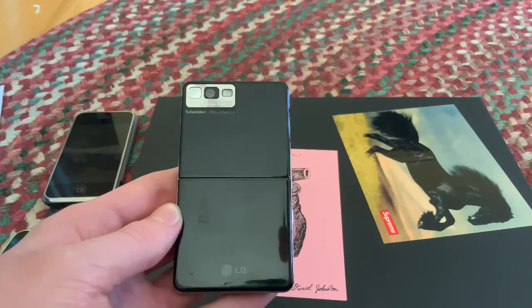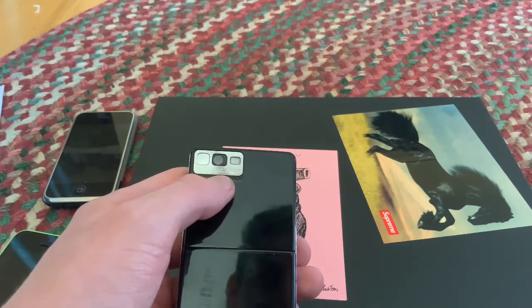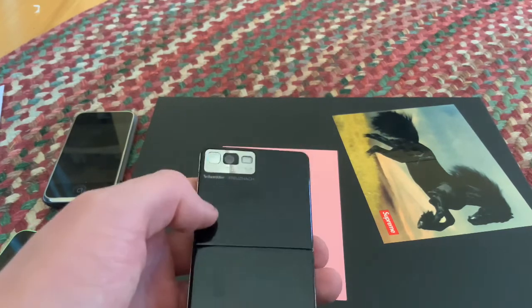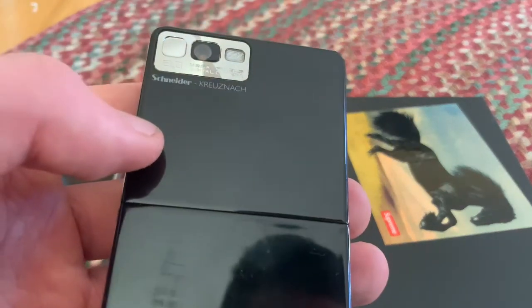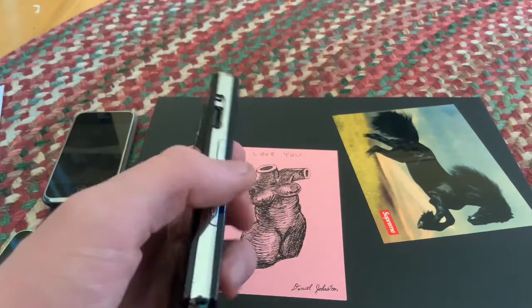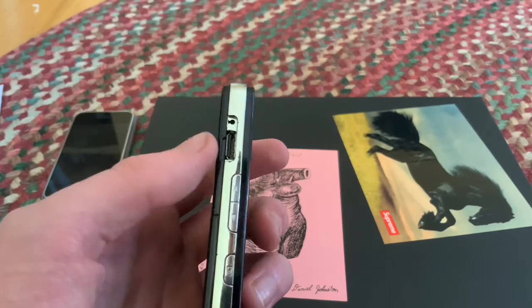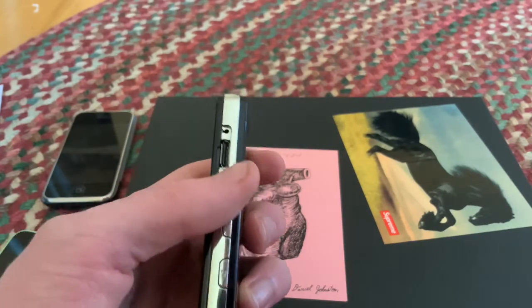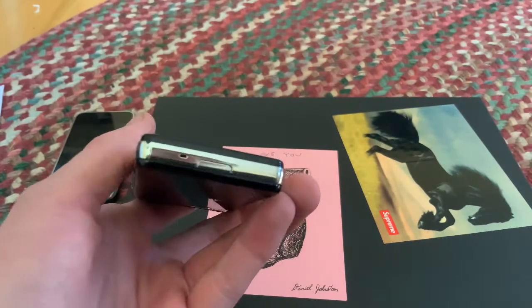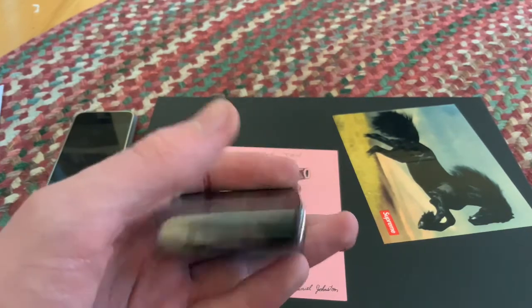So on the back here, we've got a little selfie mirror, our 2-megapixel autofocus camera capable of video, as well as the flash. And we have some branding here from the lens makers that I'm not even going to try and pronounce. We've got our LG branding. On the side, we got our charging and data port, a volume rocker, which also doubles as scroll up and down through the menus, a mute switch or profile switch or whatever you want to call it, a microphone on the bottom, and the battery door eject button.